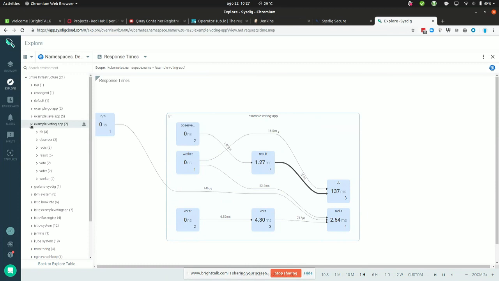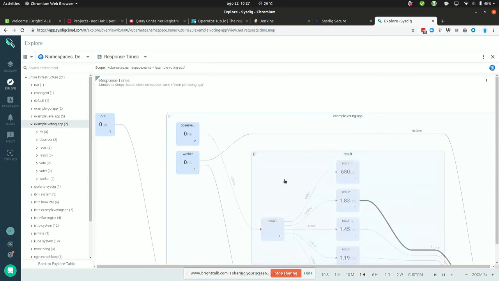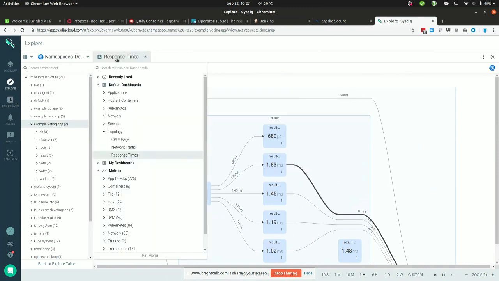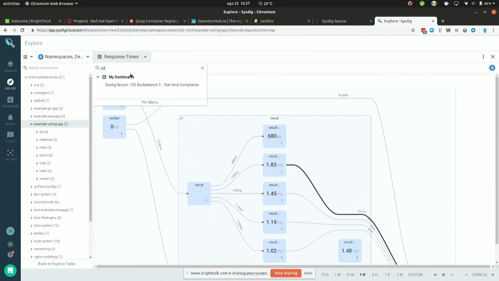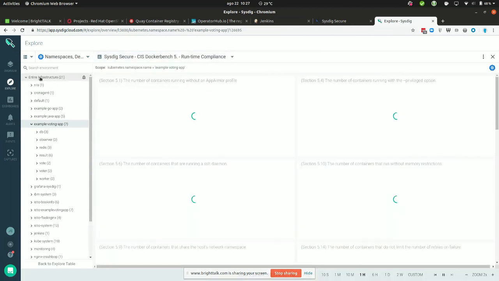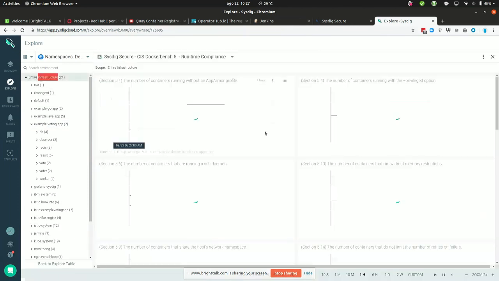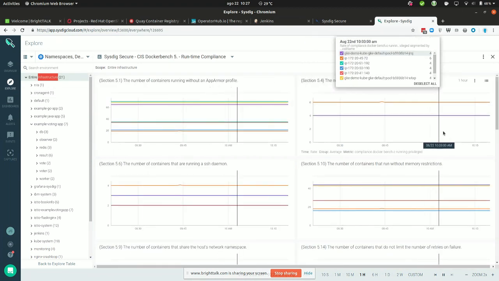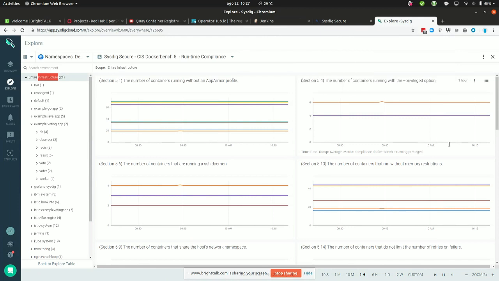So whether it's a project, what the different deployment configs are, how many pods I have inside each deployment, and if there is a load balancer, how the traffic is being distributed across it, et cetera. Another interesting perspective is being able to understand compliance over time. So if I want to look at all the containers that are running as privileged, I might want to be able to see that as a metric per host.